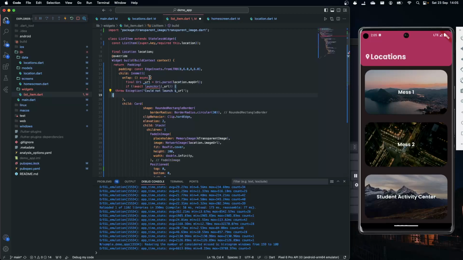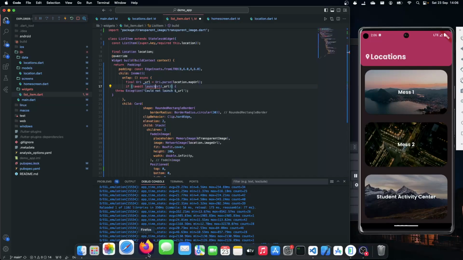So that's when these async and await keywords are used, and whatever operation will take time will have a return type of Future. Future means that it's going to take some time, and it's going to come in the future, and that's why we use this async keyword. Now you can see that this launchUrl is showing an error right now, but I'll show you where I got this code from.